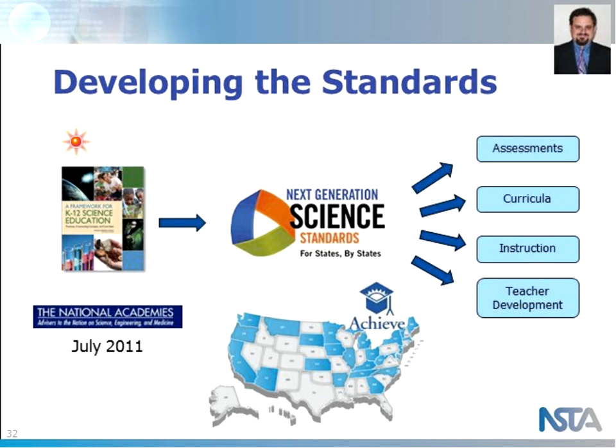And then comes the process of developing the standards themselves, with Achieve working with a set of 26 states, outlined in blue here, as drivers behind that. Now, the states that are in blue here have been involved in the development of the standards. They've had teams that have been reviewing various drafts as they've come into play, and they've promised to seriously consider adopting the standards once they are completed.